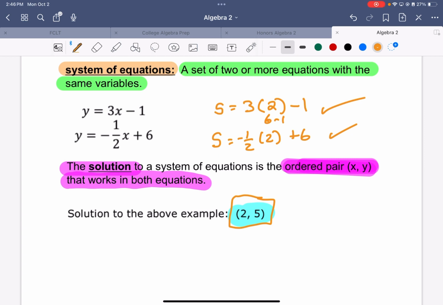This is kind of the nice part about taking tests. If they're asking you for the solution of a system of equations and it's multiple choice, you don't necessarily need to know how to solve the system to find the answer. You can look at the answers and work backwards. If I would have said (2, 8) is a solution to this, if you plug 8 in for y and 2 in for x, it doesn't work. So you know you can go to the next one. Sometimes it just takes test-taking skills, and that's one of the nice things about systems of equations.